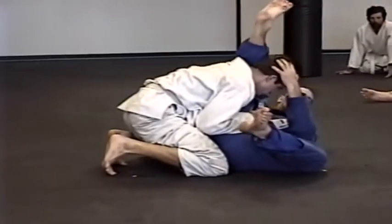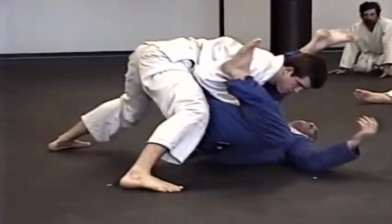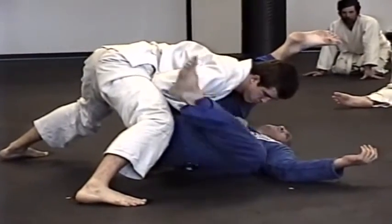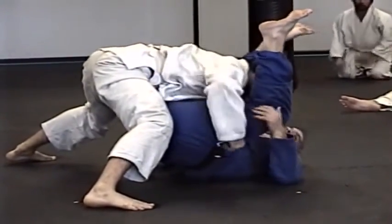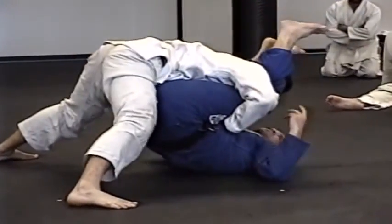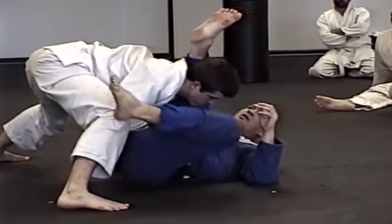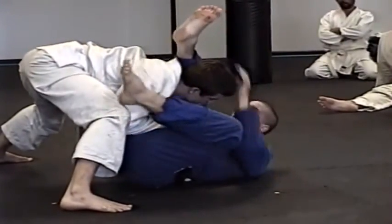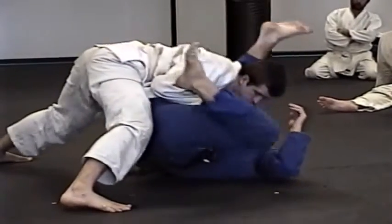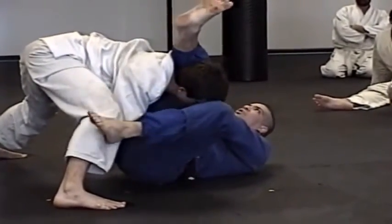First thing here, put both your legs straight, put your weight on top of it. You want to be sure you feel the weight. This leg, you don't want to give this leg to him. You don't want to let him do that, because now I have the choice to do it. If I have this leg, I like to keep it bent here to hook or to push, but don't give him nothing. This leg here works to push him, see? This hand is what's going to hold him higher.